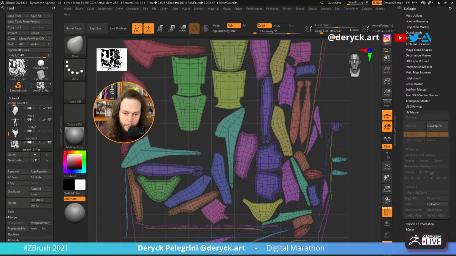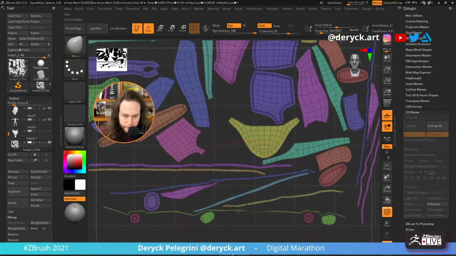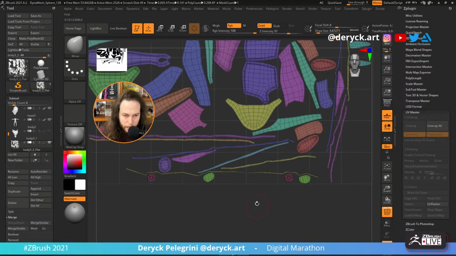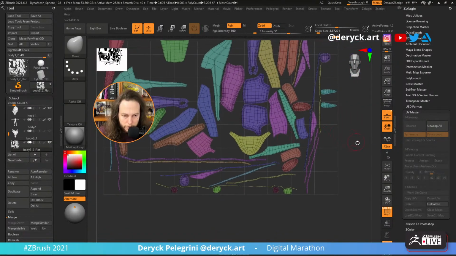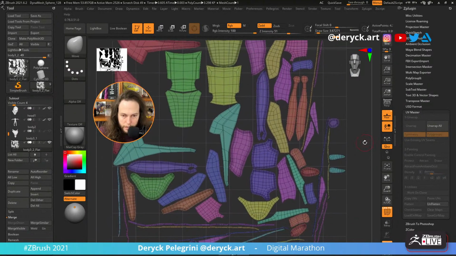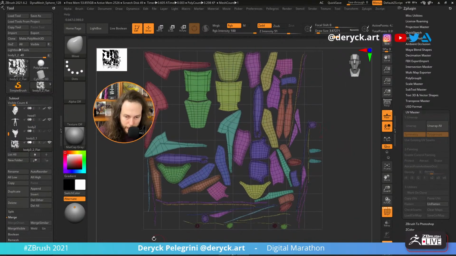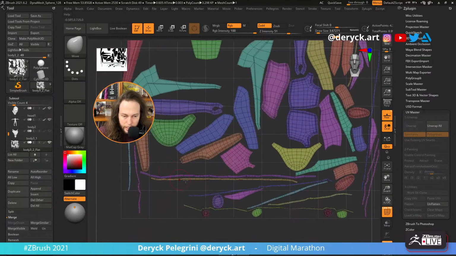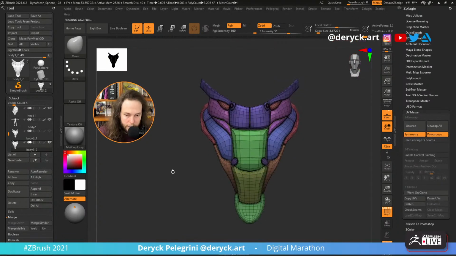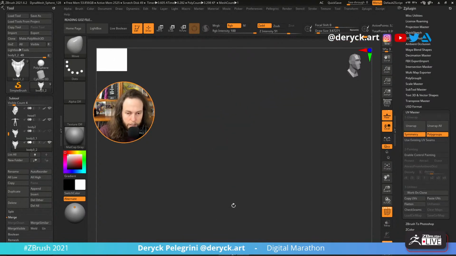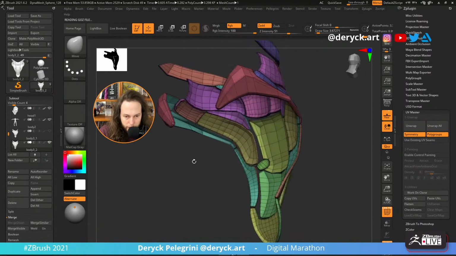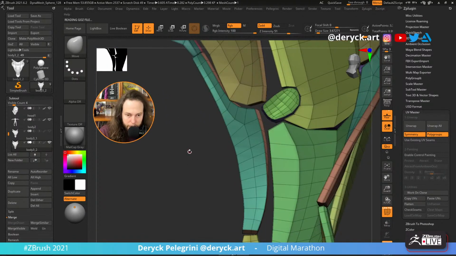So yeah, actually we have good and solid UVs for this mesh, but we still have those stripes here, and I will try to remove that. Probably I have some separated polygroups for some mesh. So let's unflatten this and let me look for those polygroups that we might have.